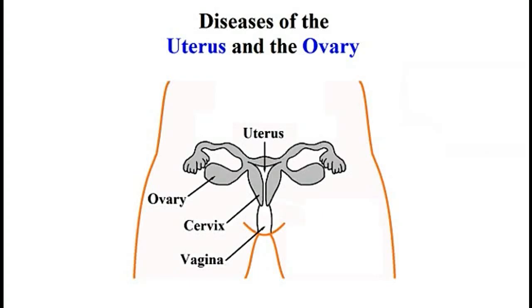In this video, I'm going to talk about the human uterine as well as the ovarian disorders. But before doing that, I would like to first go over the anatomy of the female reproductive tract, then discuss the physiology of the menstruation cycle, and then after that I will go over the disorders. The reason I would like to provide this review is that it's easier to understand some of the disorders after knowing the physiology or the anatomy of the reproductive tract.